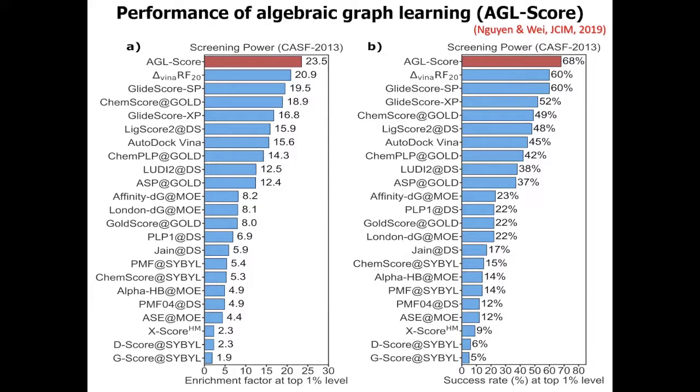I just wanted to say this is a lot of topology, where you actually use algebraic graph theory. So it's called algebraic graph learning. Because I mentioned so many different methods, this is also a very powerful method. The algebraic graph method works extremely well. And we also used this method for D3R Grand Challenge 4.